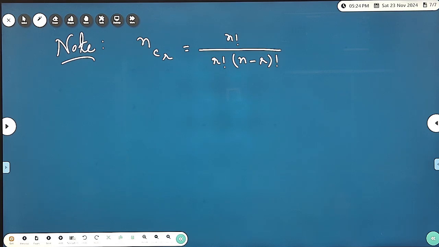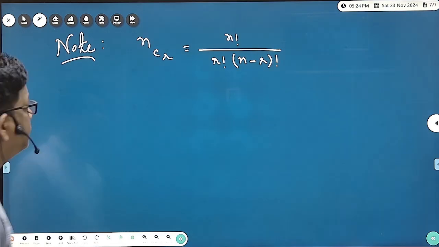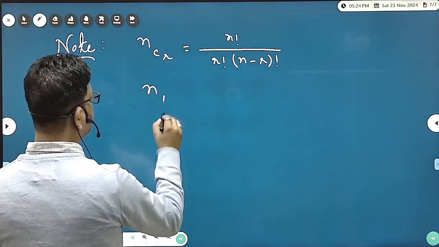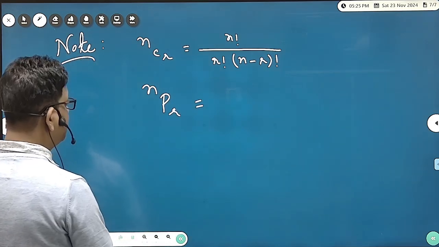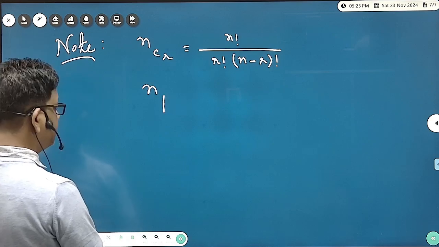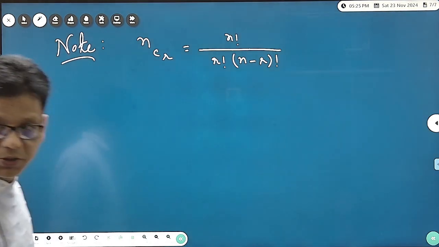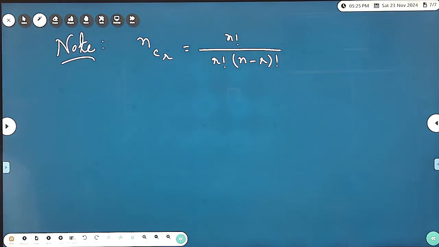So then let me give some idea about this formula. Basically we have some formulas like NPR also, but NPR questions we don't have. Permutation questions we don't have basically. So that's why I'm limiting only to NCR. Even in the textbook you can see this formula. We have NCR, and I'm going to do some questions having NCR. Those who did not know before, this is called combination.